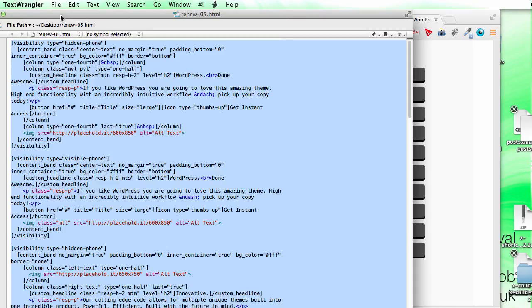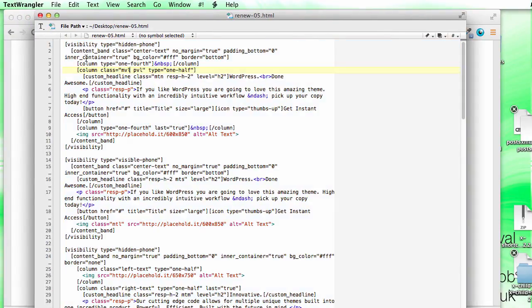Just before we do that, we'll have a little look at what's going on here. You might notice that this looks a little bit different to the HTML files that we're used to. That's because in WordPress you use these square brackets to delineate shortcodes. So the various themes create their own shortcodes for putting together certain layouts, image styles, etc. So these do tend to be specific to the theme in particular. So I'd recommend picking one theme and then sticking with it, which is why it's worth choosing one which is as general and as widely applicable as possible. We'll look at those shortcodes in more detail later on.